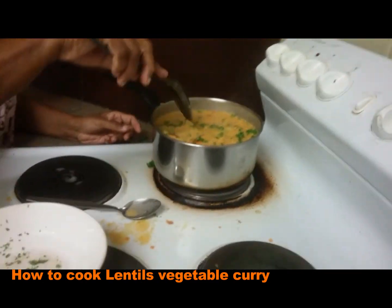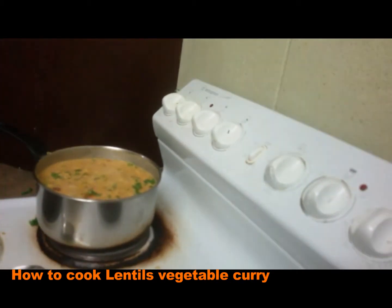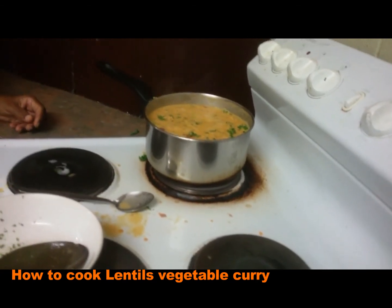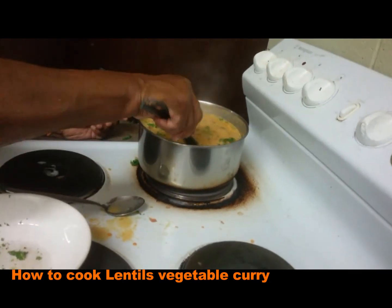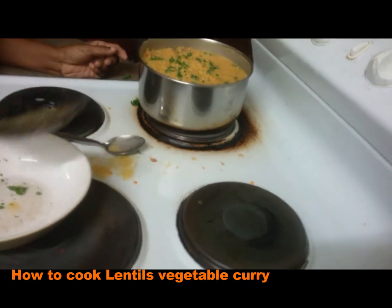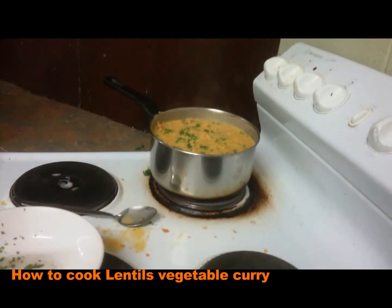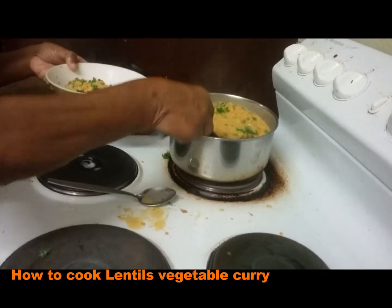Now it's cooked. Now you leave it, close the stove, let it cook. How long does it normally take to cook now? It's cooked, it's ready for the table. Ready for eating? So in total it normally takes half an hour to an hour? Yeah. Now I serve something to the plate. I show you the cooked one.